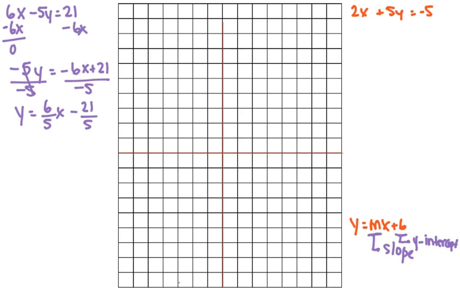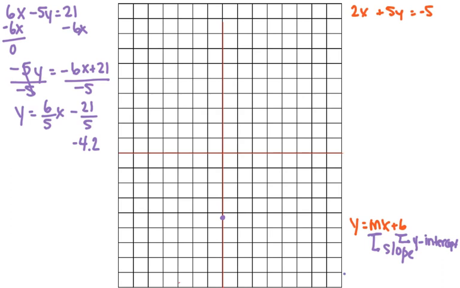So now I need to plot firstly my y-intercept. So I need to plot that negative 21 over 5. And so I know that it's going to be negative, so it's going to be down here on my y-axis, in my negatives. But I don't know what that is as a decimal. So negative 21 divided by 5 is negative 4.2. So this is really negative 4.2, and that's important information for me as I'm trying to graph this. So here's my point 0, 0, which I don't have a point there, so I'm going to erase that. I just wanted to point that out. So I'm going to go down 1, 2, 3, 4. So here's negative 4, and I'm going to plot my point right here, negative 4.2.